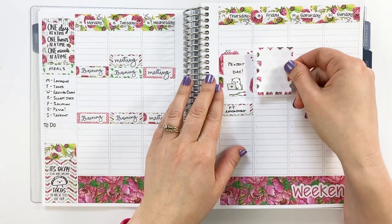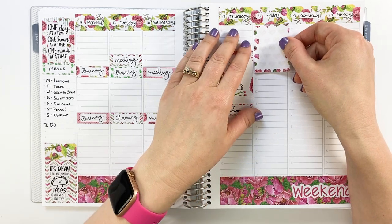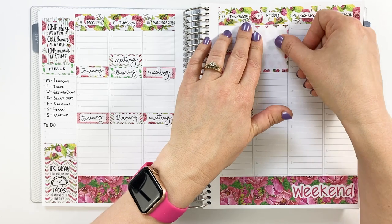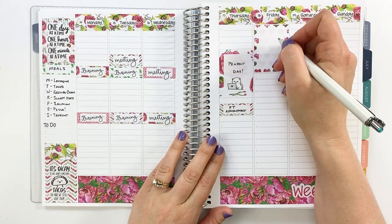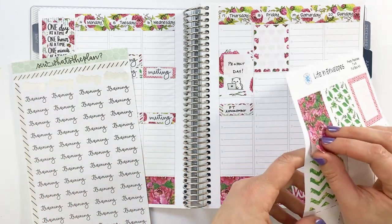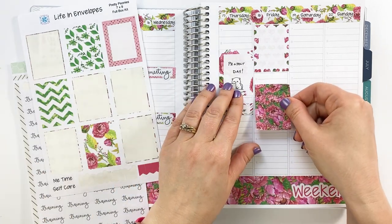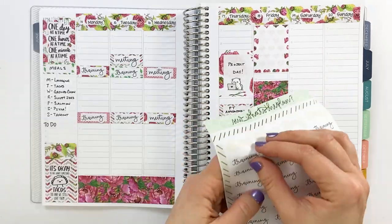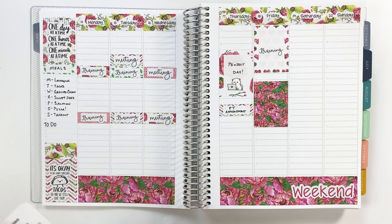For Friday, I have an all-day training — I'm not sure how I'm going to mark it in here. I guess I'll just block everything. It's from 7 to about 3:30, training with the same individuals all day. I think I'm going to use extra-full boxes here to mark that.